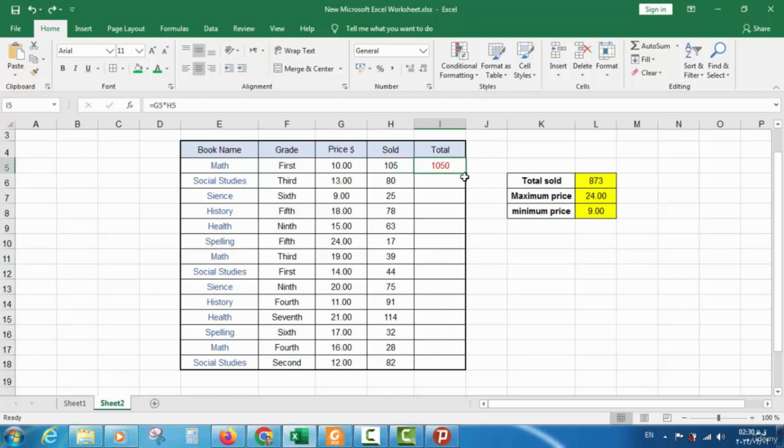Okay, this sign, hold and drag downward to all the column. Then we have the total sold, like this. G11 multiply H11.